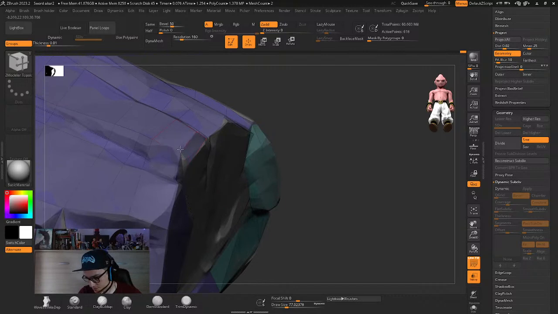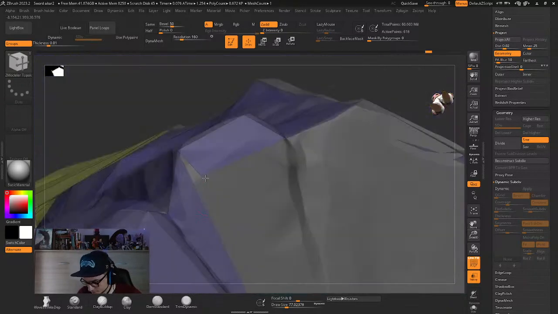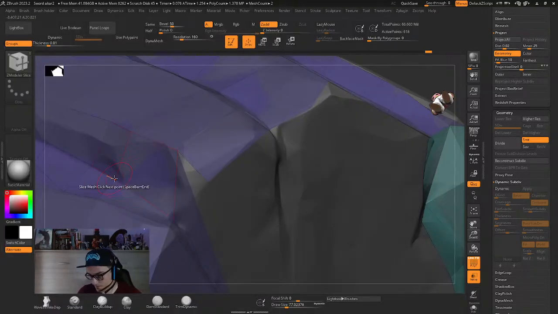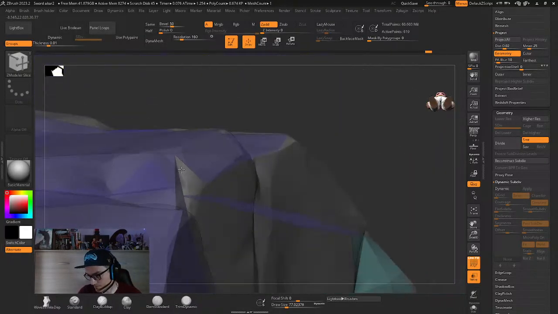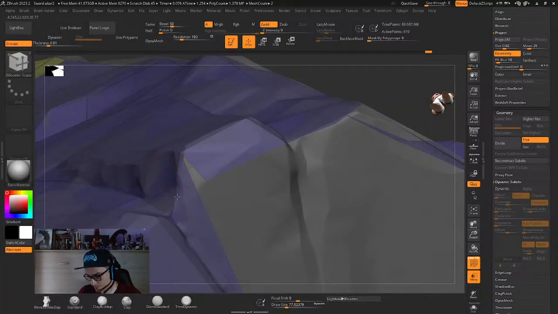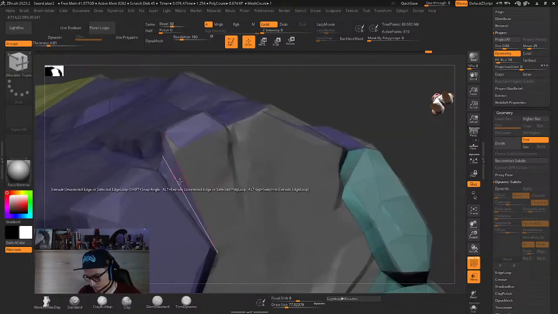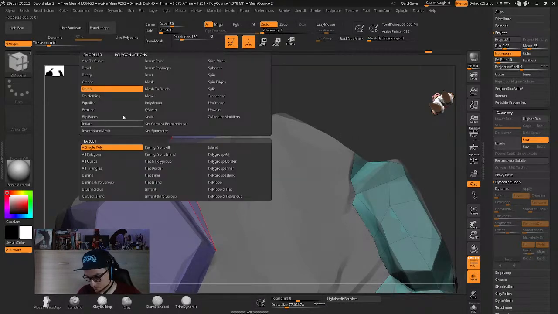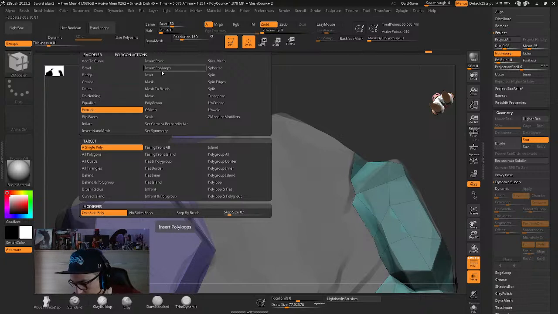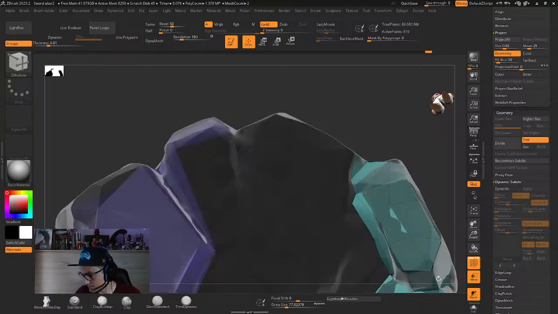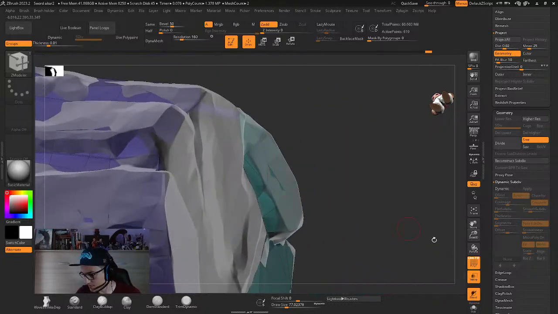This section here is a little weird. Maybe I'm gonna delete that poly. Where's delete? There it is. Ah, it's not in ghost mode.